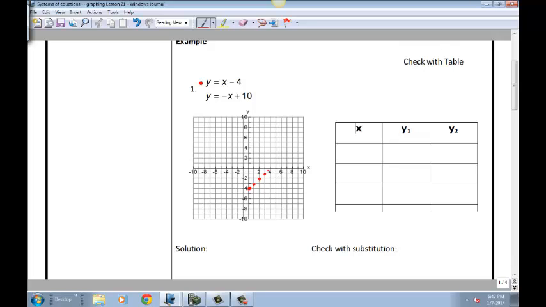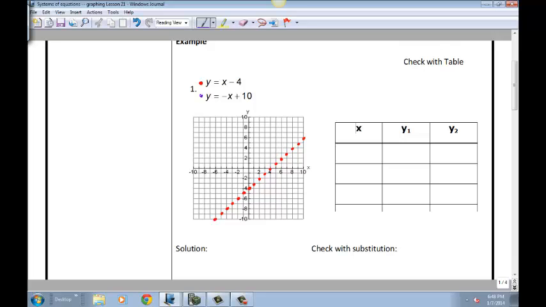Up 1 over 1. Okay, forgive the time-consuming nature of this plotting. Normally we just plot a couple of points and get on with life, but the thing with graphing to solve a system is that you want to be really, really accurate, because the point where the two lines cross is the answer. You guys know that I can't draw a straight line to save my life, so I think my red dots represent my line pretty well, so I'm just going to leave my line as is. If I try to draw the line, it'll be harder to see my answer.